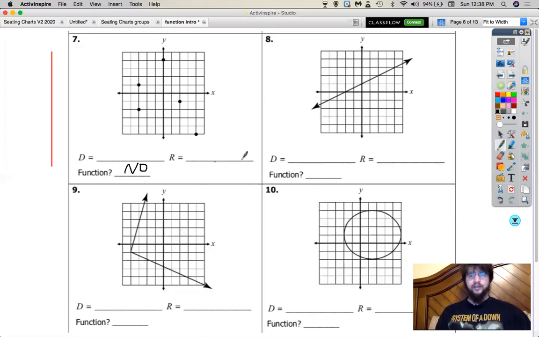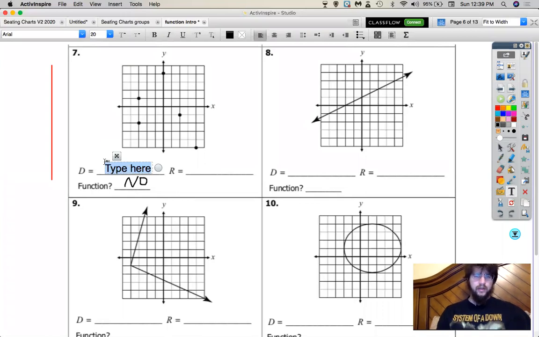I'm not going to do the domain and range on all of these, but I will do it on this one and this one. Maybe we'll just talk about that one. So my domain, well, that's my x values. 1, 2, 3, so -3. 0 and 2, my x values. My range. Oh, I forgot this one over here. I didn't see him. Let me go back to my domain.